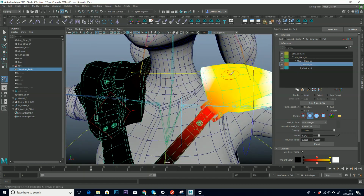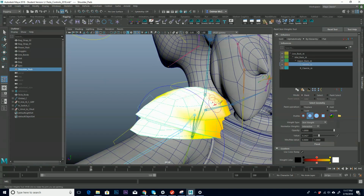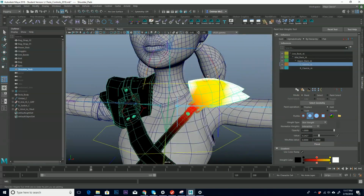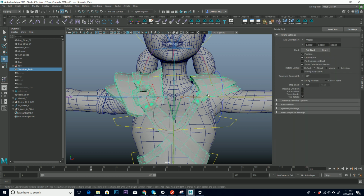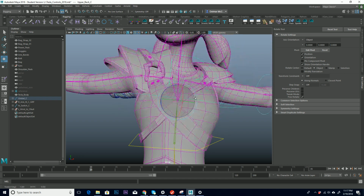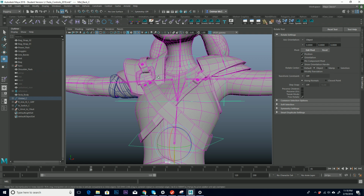But I'm not going to spend too much time on this. Hopefully you have had great practice skinning and painting weights with the beginning of the Tesla model. So this is just more time, and you don't want to see me go through all of this again. So I'm just going to leave this as is for right now and just be happy with that. Generally, we get some pretty good results here. We twist around, the straps are moving with it, which is nice. And so all this is moving pretty well.